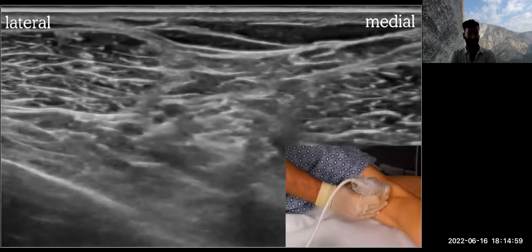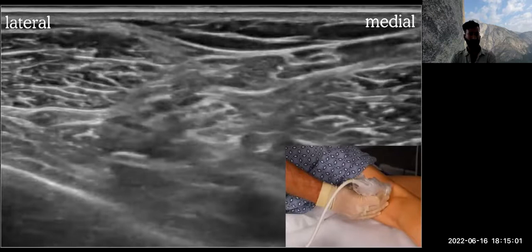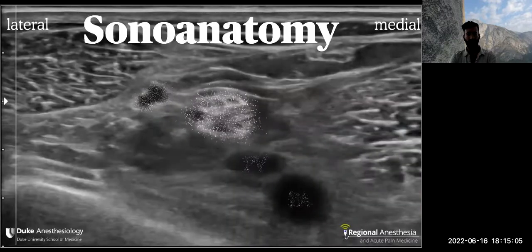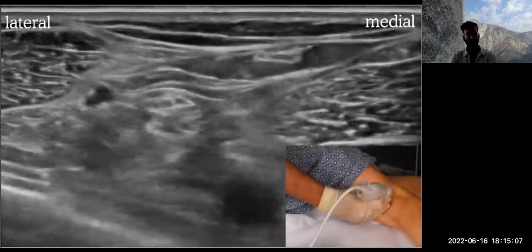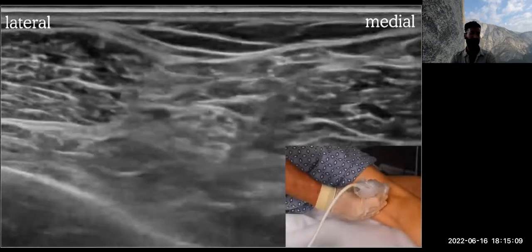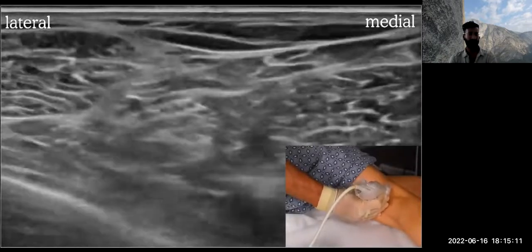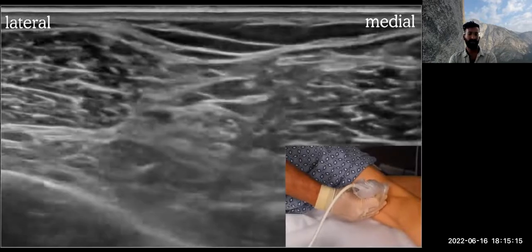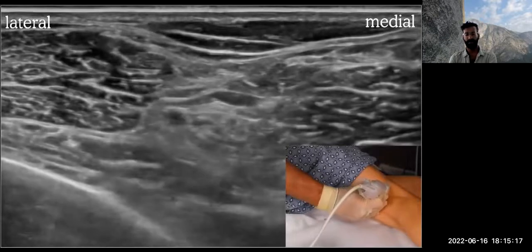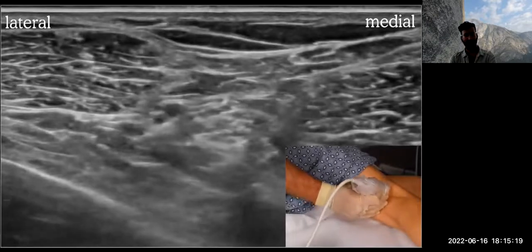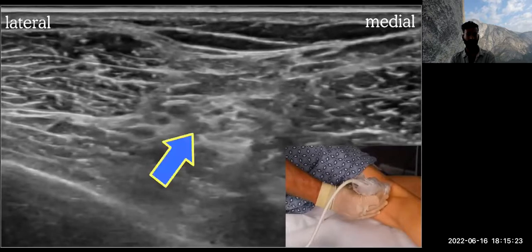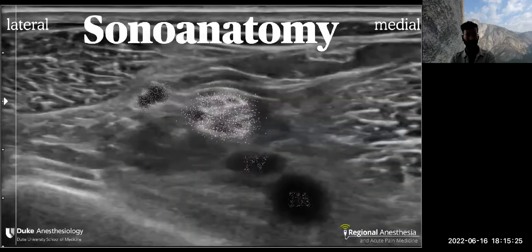Usually some dynamic scanning, proximal and distal, should allow you to identify the branching point, or if you start too distally, it is important to identify the branch point to make sure that you are going to anesthetize both of these nerves. If you start too distally and don't appreciate that, you may only cover the tibial nerve, for example, and completely miss the location of the common peroneal nerve, or worse, risk traumatizing it with your needle inadvertently.